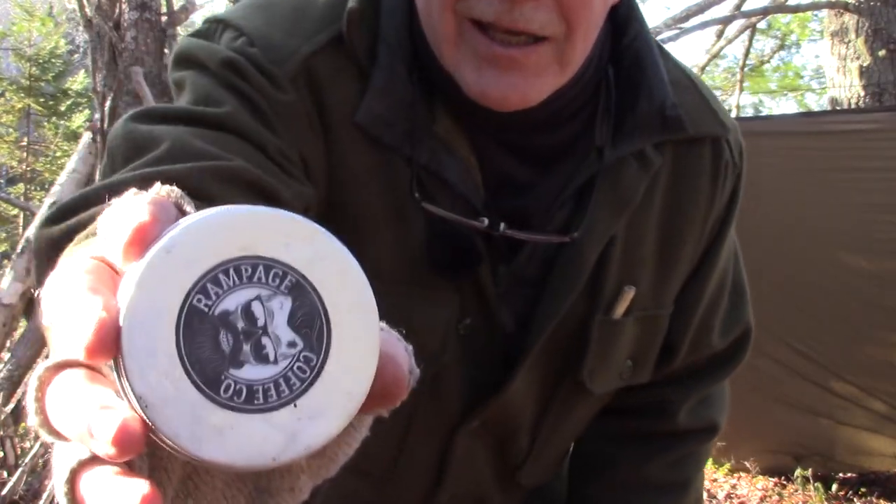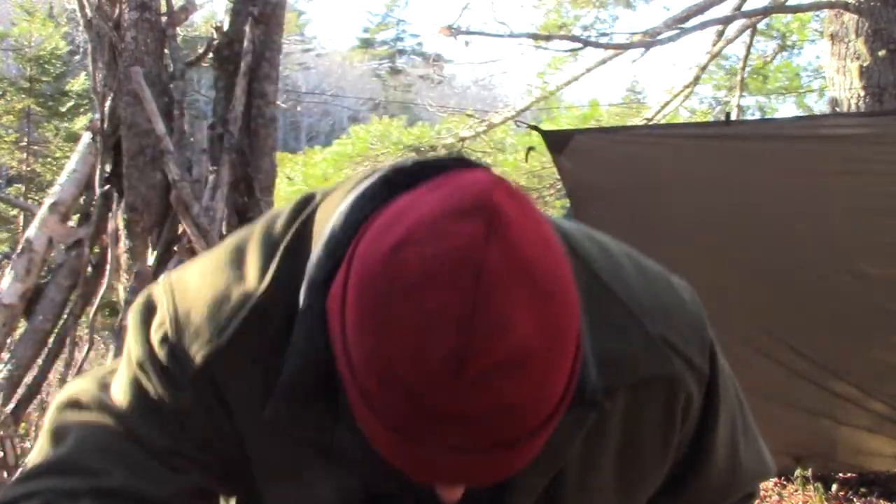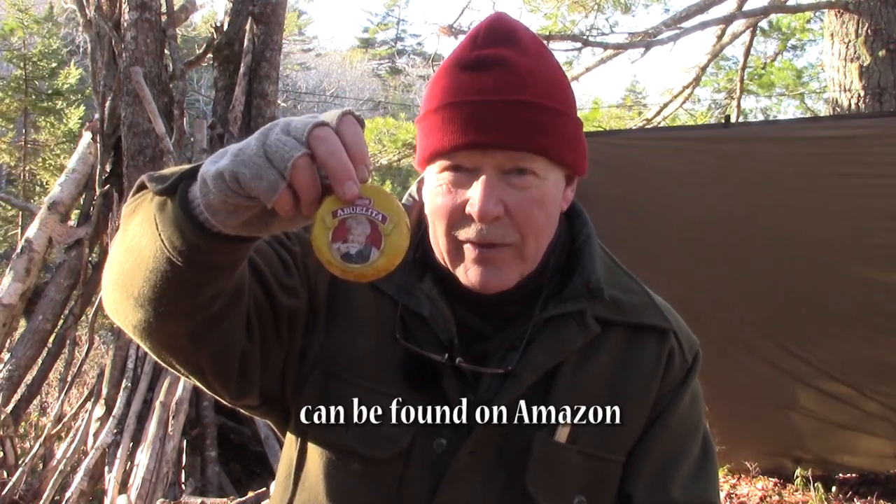To start with, it is coffee, and the quality of the coffee does make a difference in this recipe. So of course I'm going to be using the Rampage coffee, as you have seen me use many times before. I do have a video specifically on the Rampage coffee — I'll put a link up in the corner. But the other ingredient, what makes it a Mexican mocha latte, is Mexican hot chocolate. This is the Abuelita brand hot chocolate, and I'll show you this when I take it out of the package in a minute. As far as I know, there are two brands — there may be more — of Mexican hot chocolate: Abuelita and Iberra.